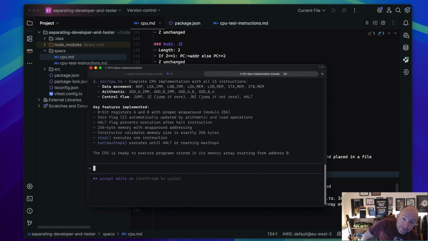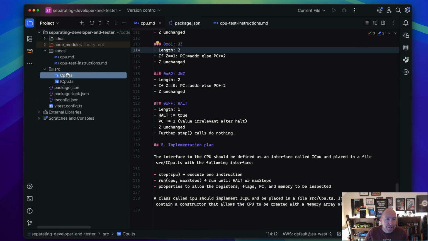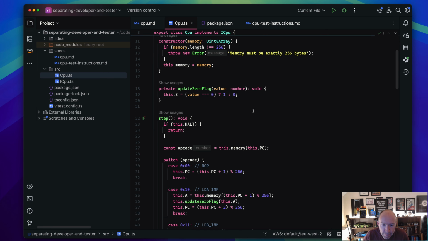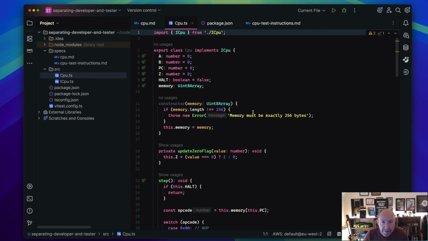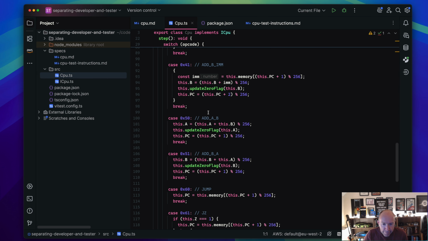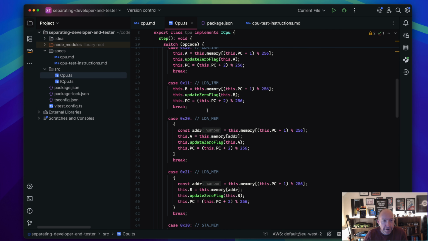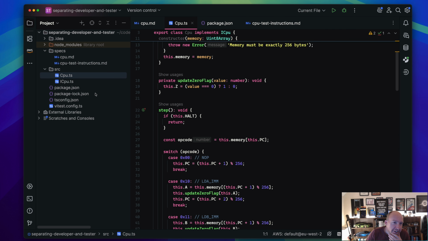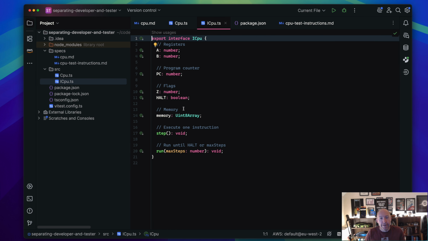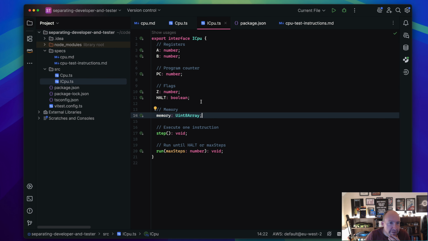Okay, that's implemented. Allegedly. Not going to dwell on it too much, but let's check we've got something basically sensible looking. We have. We've got our CPU class, it implements ICPU, it's got a constructor, a step method, fine, really basic, and a run method. It's pretty simple, and I'm not going to go into detail. That's really not the point of this exercise. We should have an ICPU interface, great. I'm kind of wishing I'd said make these read-only, but it doesn't really matter.